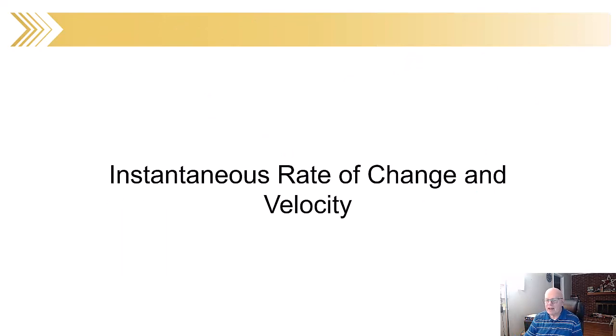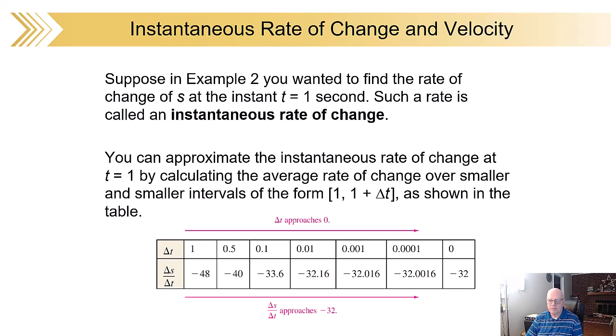Now, how about the instantaneous rate of change in velocity? Well, that's a different story. We're talking about one point in time. How fast is it going then? That's like what your speedometer says in the car versus the average rate of change over some kind of time interval. So if we want the speed at t equals 1 second, in other words, we drop the stone, 1 second later, if we could freeze everything in the whole universe and take a look, how fast would that stone have been traveling?